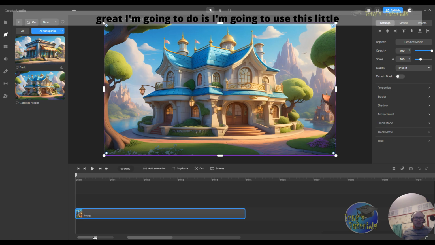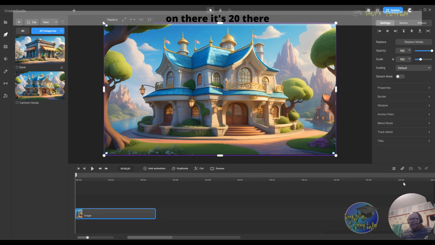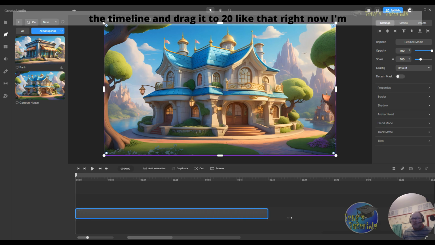What I'm going to do is use this little scroll bar at the bottom with a little circle here, and just scroll that to the left a little bit by holding the left mouse button till we get to about 20 on there. There's 20 there, yeah. So I'm going to left click on the right end of the element of the image on the timeline and drag it to 20 like that.